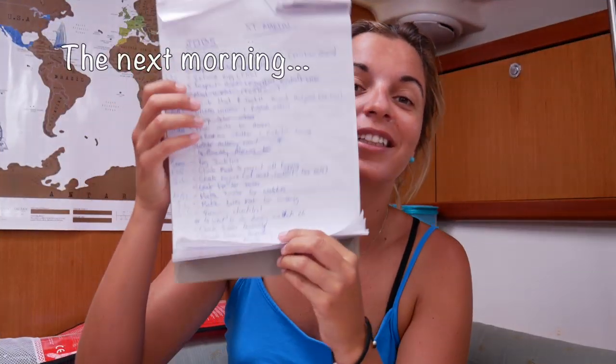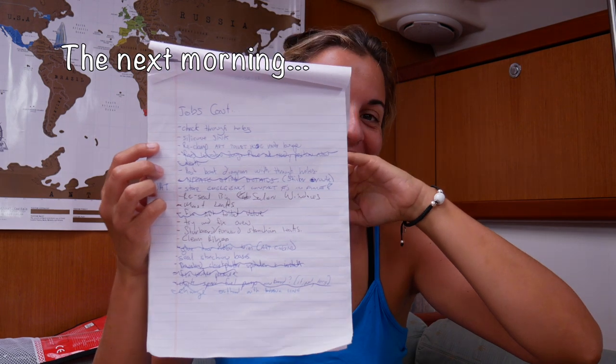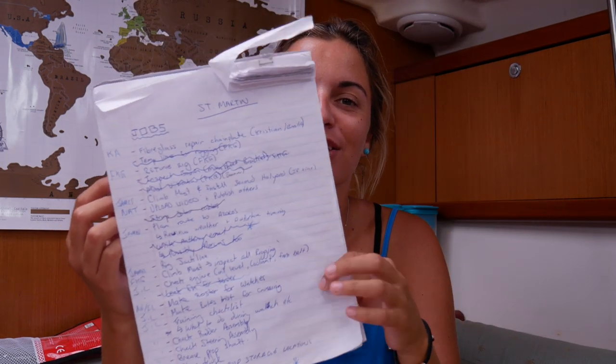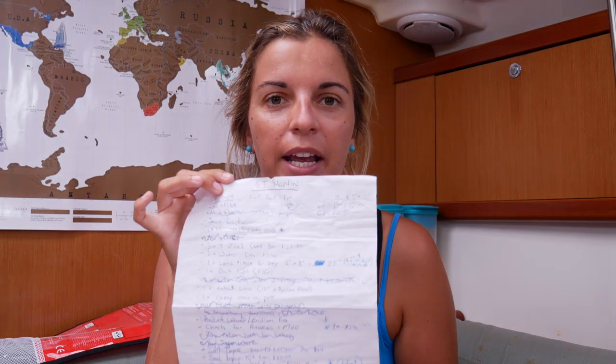So this is our jobs list here, and it continues over onto the next page. So we've got quite a lot of things to do since we arrived and getting ready for our Atlantic crossing. While we're getting through the jobs, and the fiberglass is happening still, there's also a lot of stuff that we had to buy. So that's our list that we had to buy, just for general safety on the boat. Life jackets that had a harness that you could rope yourself in, and just a bunch of other stuff.